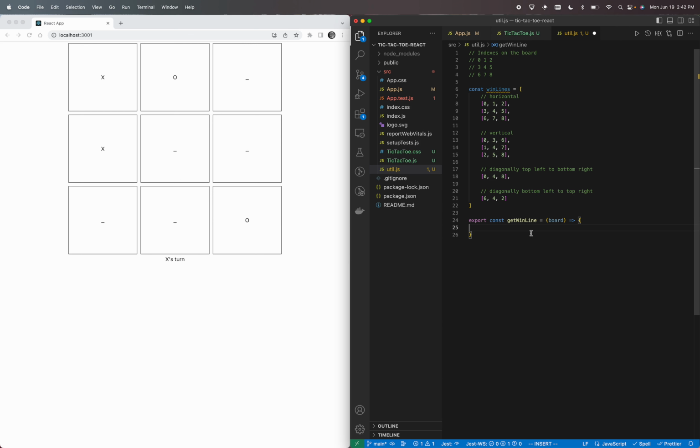So now this getWinLine function, we can use a for loop that iterates over this array of all the different win lines. So I'm going to say for the line of each thing in the win lines array.